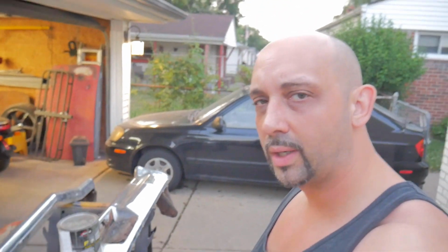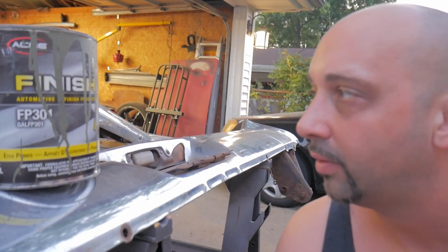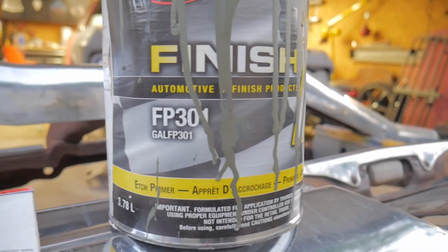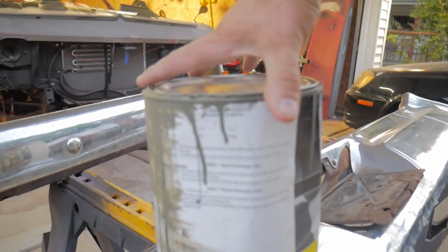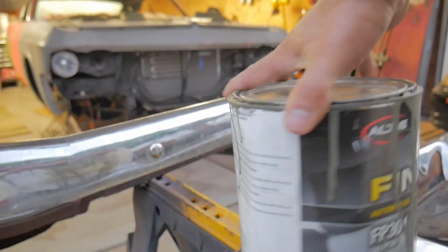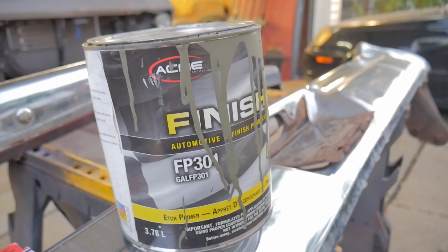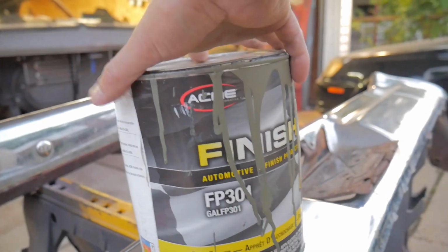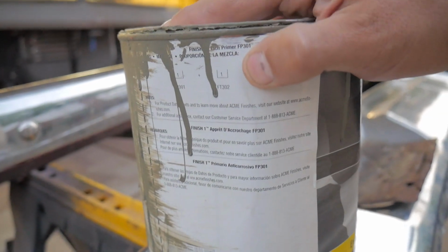Show you guys real quick what etch primer I'm using. I actually got it from Napa Auto Parts. It's their Finish 1. And it is a 2-component setup. You got your 1-in-1 ratio when you're mixing it. Just mix it with the reducer, which is FT302, it says right there.